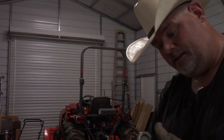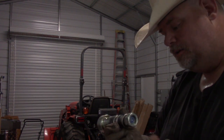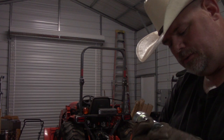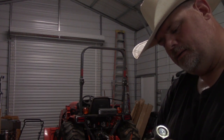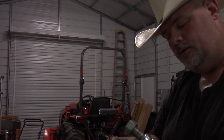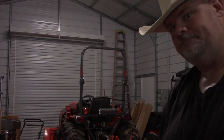What happened is this whole thing fell off one day while mowing, and we had to put it back together, and we did. We put it back together, and we didn't realize that it was missing the bushing.